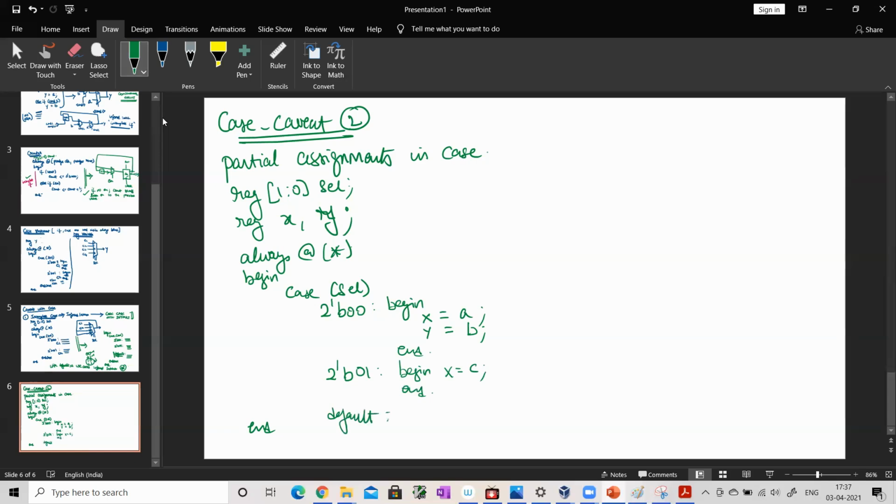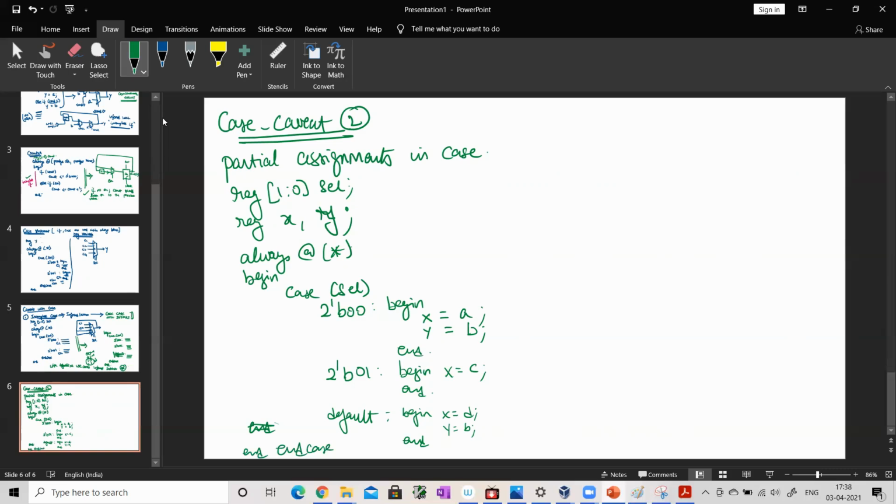Default. So you are coding default also. So you are saying begin, x is equal to say d, y is equal to b, end. And of course there is an endcase and an end to this always block also.